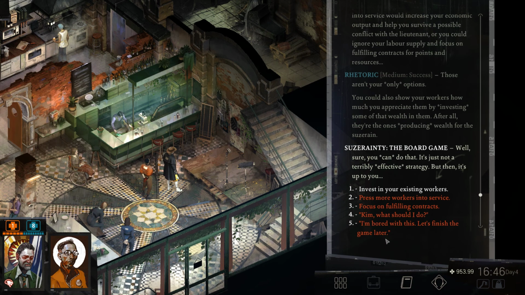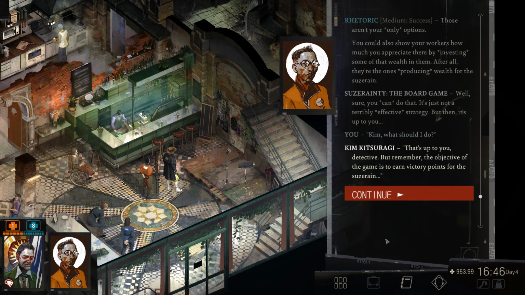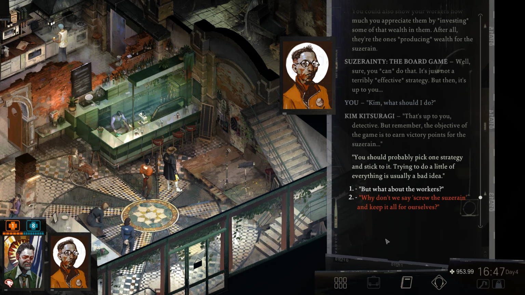Well, sure, you can do that. It's just not a terribly effective strategy, but then it's up to you. That's up to you, detective. But remember, the objective of the game is to earn victory points for the suzerain. You should probably pick one strategy and stick to it. Trying to do a little of everything is usually a bad idea.